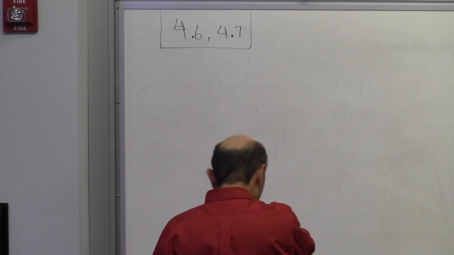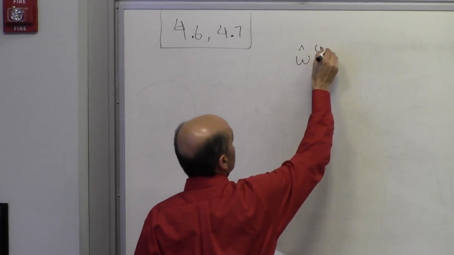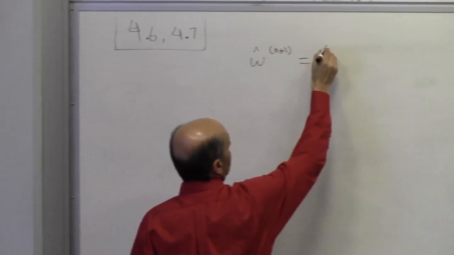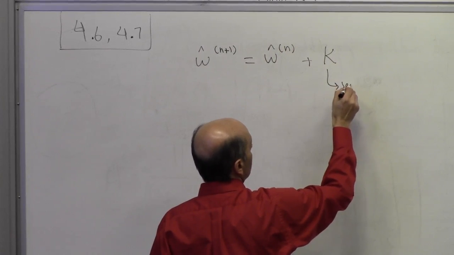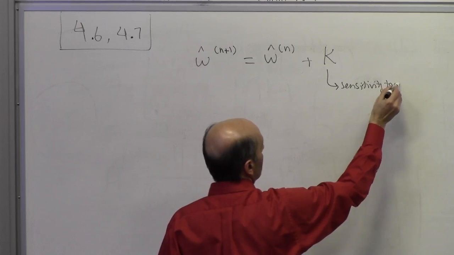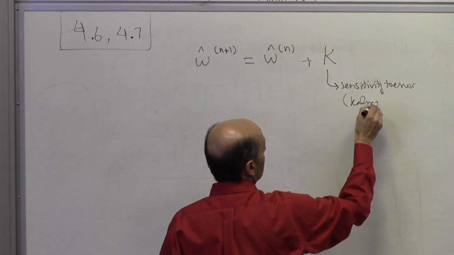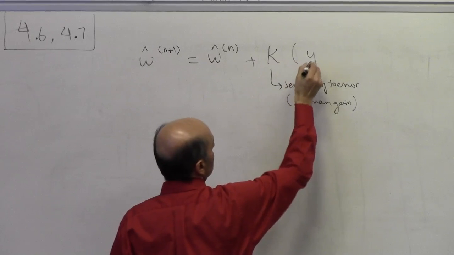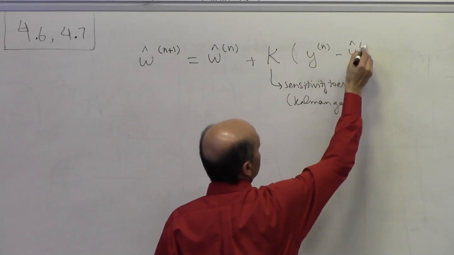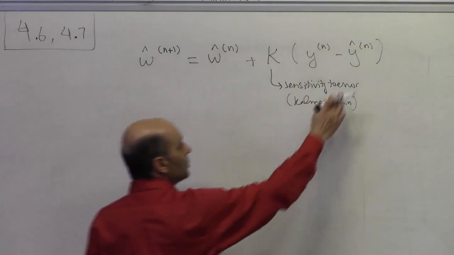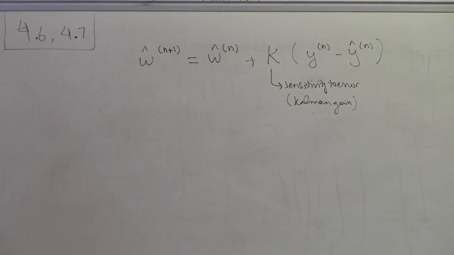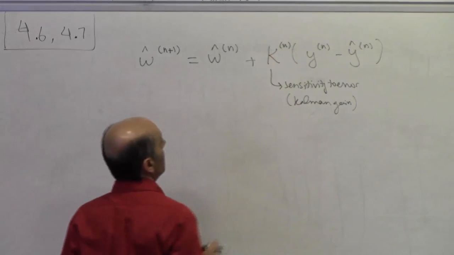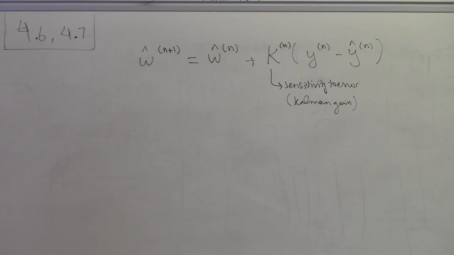Okay. So suppose we try to estimate some parameter w. And I'm going to have some trial n plus 1 that's going to be some function of its parameter value in trial n plus something that I'm going to call sensitivity to error, which is also called the Kalman gain here, times the difference between what I observed on that trial minus what I predicted on that trial. So this is our basic learning equation, right? I make a prediction of what should happen, I make an observation about what did happen, and I want to change my estimates, W, based on this K, this notion of sensitivity. And this is going to be a function of that trial. It depends on what specific trial I'm at.